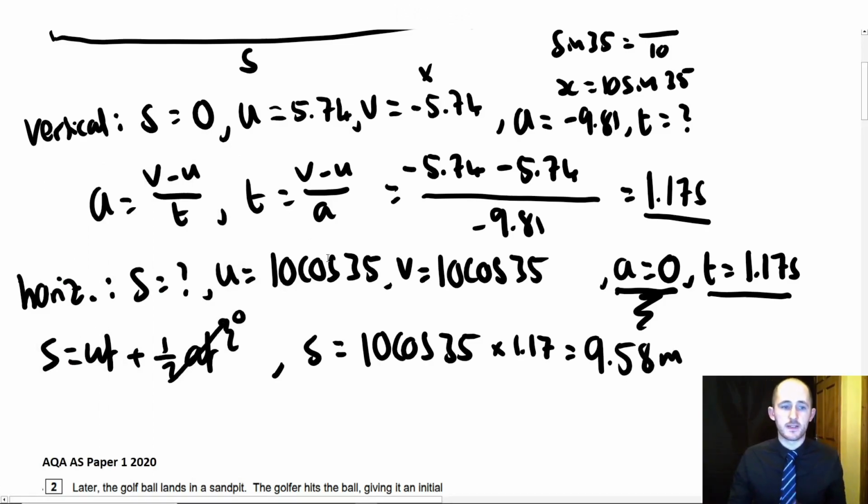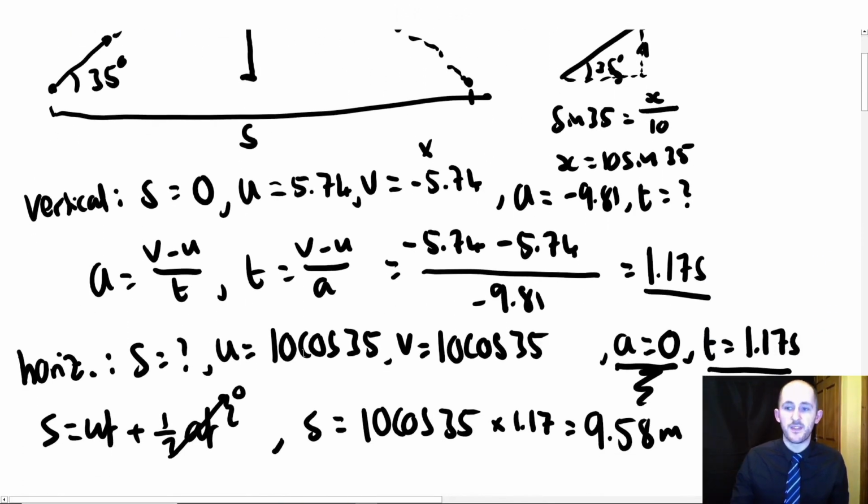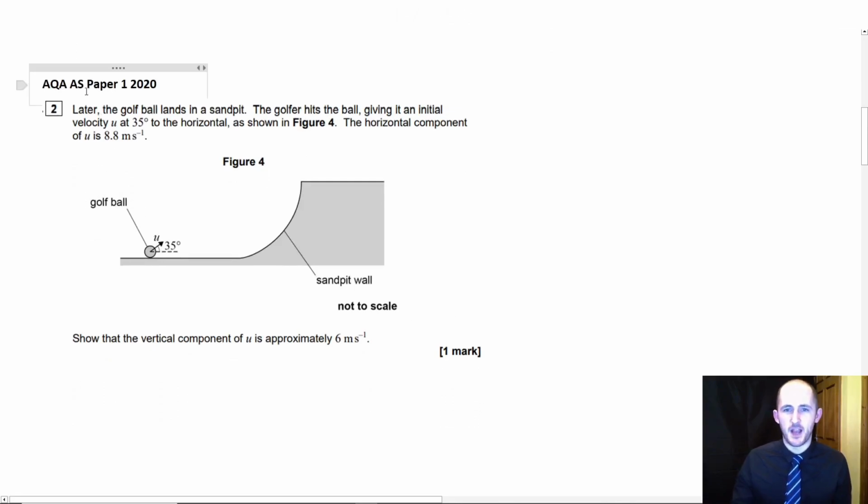And again, this is a general example. This comes up in all exam boards, so expect to be able to do this. This is a very hard example, though. Okay, but they can give you weird situations, like this question from the AQA paper. If you notice, this is actually part 2, because part 1 involved something different, which I can't remember, but it's not to do with projectile motion, so I've ignored it. So we have a golf ball that lands in a sandpit, and he needs to hit the ball to get out of the sandpit. So he wants to go from here up to here.